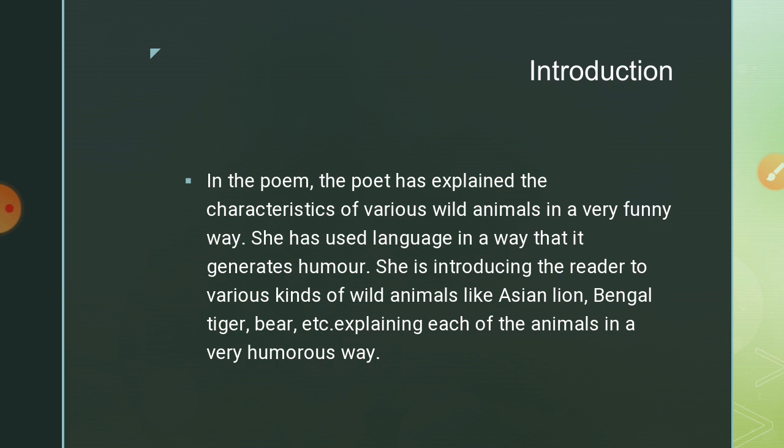So basically this poem is about all these wild animals and how we can tell the characteristics of these wild animals. So it's a very light poem. It's not a serious thing like we have seen the 100 Dresses, we have seen Anne Frank. So this is not that sort of a serious thing. It's a very light and very easy thing, the to the point portion.